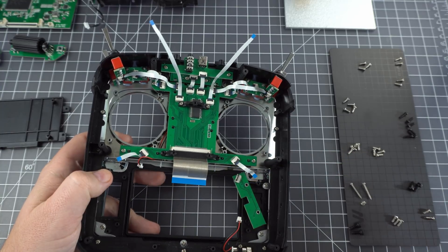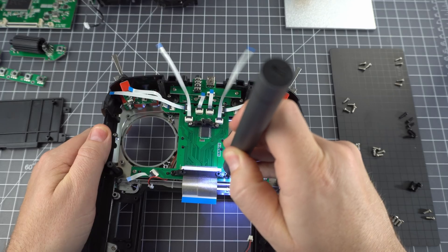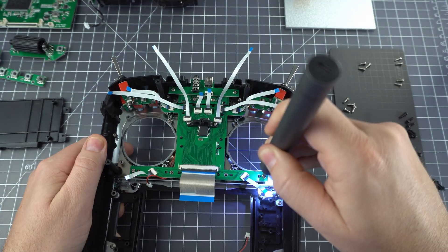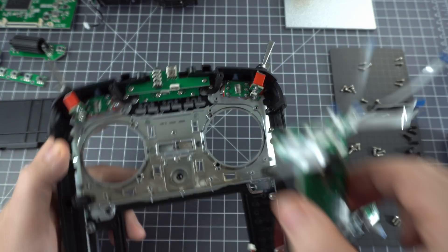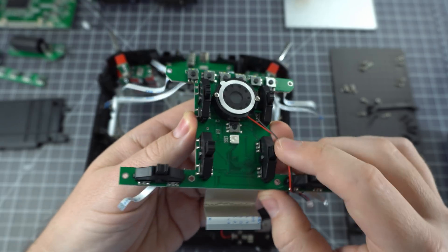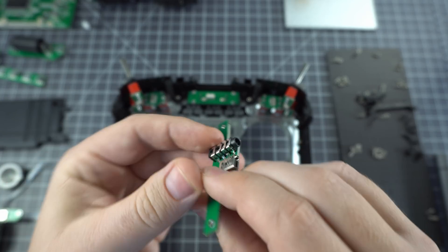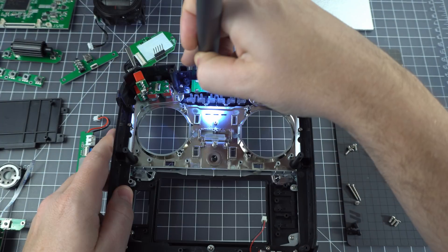Next we've got a little button board for the interface controls. And finally we've got a board with even more buttons — this has all the trim buttons, the mode buttons, power button, the main power LED, and the speaker. If you look really closely, you can see that each of the mode buttons has its own little LED. Up here we've got the USB connector and the trainer port, and unfortunately this radio doesn't charge via USB. Up here we've also got a couple more potentiometers.